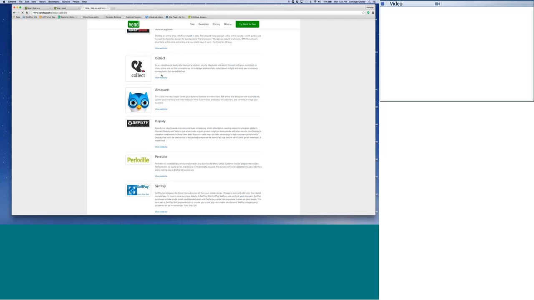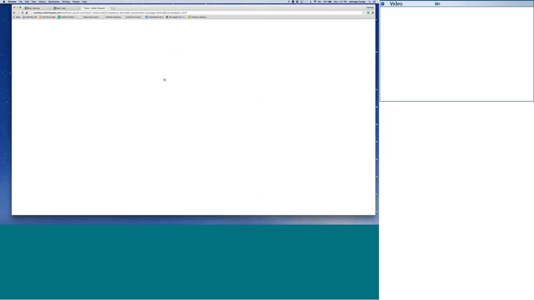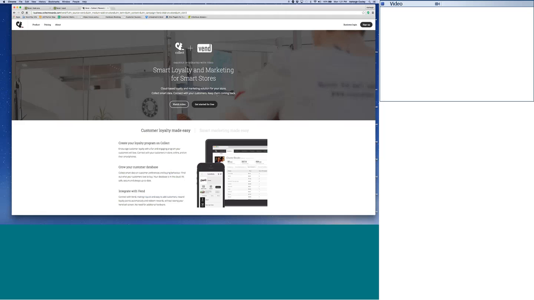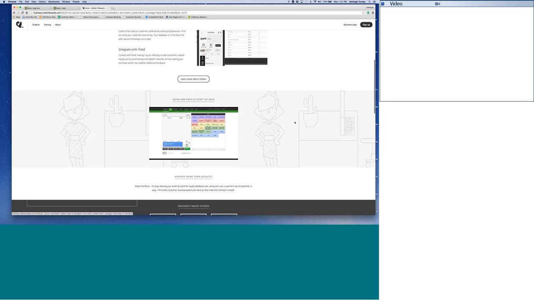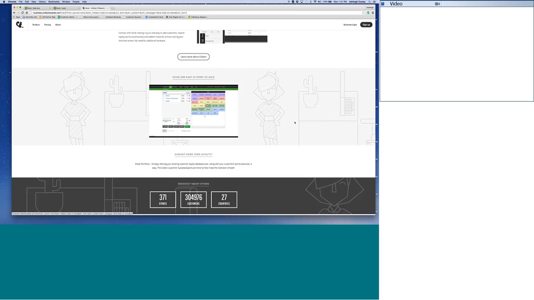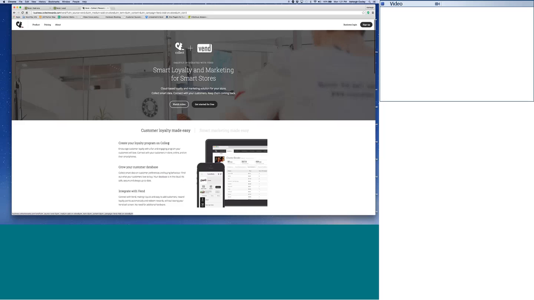How that looks within Vend is there's actually a widget that sits right in your dashboard, and your customers would have an app on their phone so they can know exactly how many points they have with you, how many dollars they spent with you, and you can send them messages straight to their phone, offering them special deals. So that's definitely a really, really cool one. The points go straight into their profiles from the Vend page. So I would definitely recommend taking a look into it.